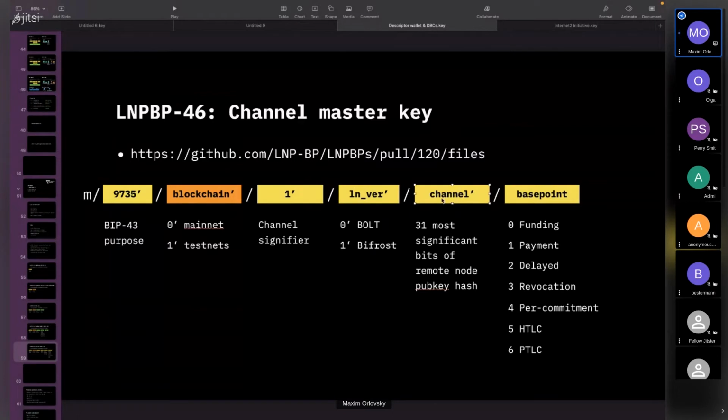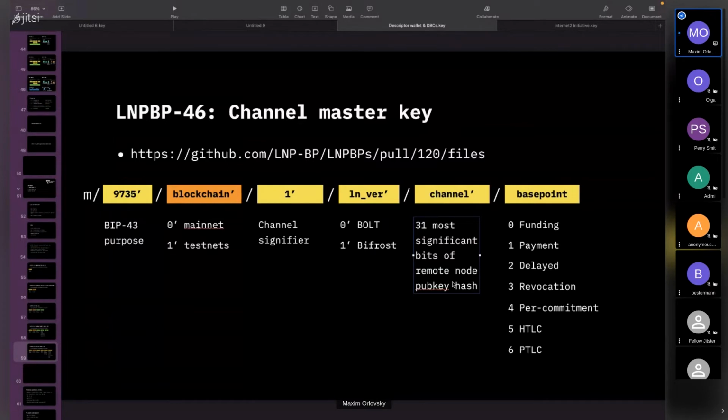Then we will have a channel-specific index, and this channel-specific index will be the 31 most significant bits of the remote node pub key hash. The question here was how to make the channels differentiable from each other and at the same time recoverable, because if we use just random information, we will not be able to find the keys after losing them.